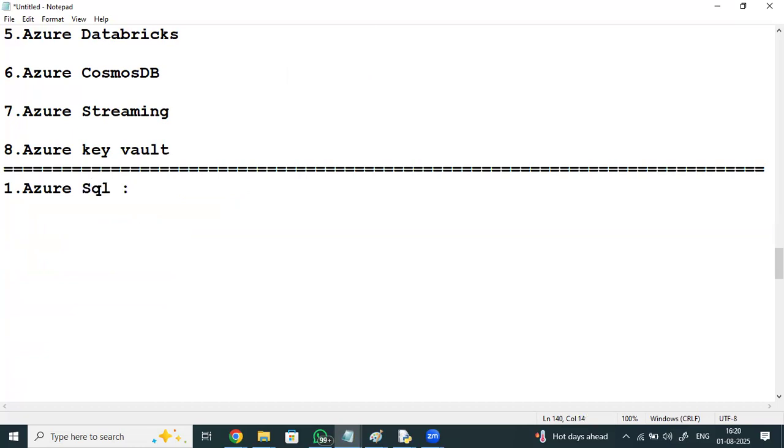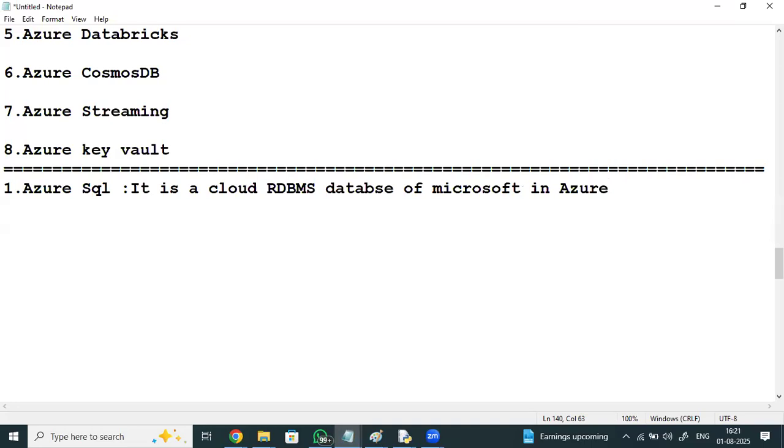Azure SQL, in a simple way, is a cloud DBMS, a database of Microsoft in Azure. It is for OLTP operations.